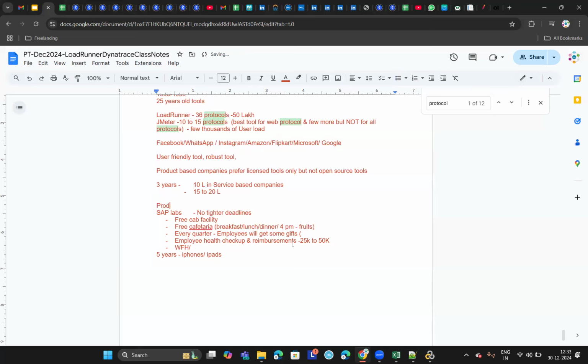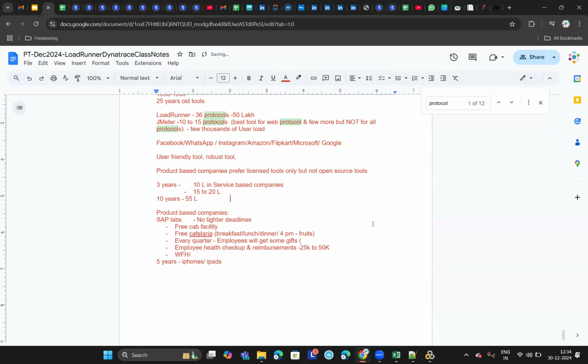But is it easy to get into product-based companies? Compared to service-based companies, it will be slightly difficult. And also wonderful packages. For example, Salesforce. I know someone who is working for Salesforce in Hyderabad, who has 10 years of experience, and his package is 55 lakhs.